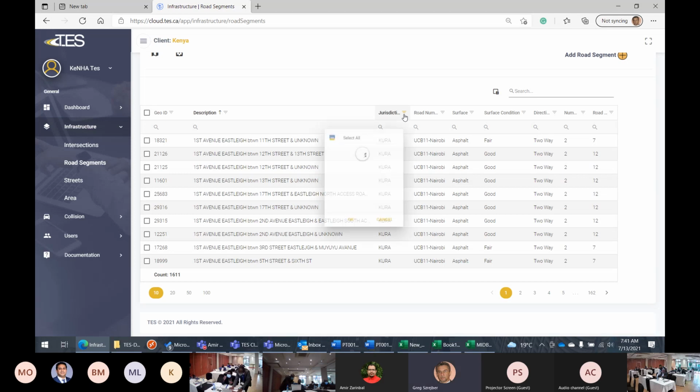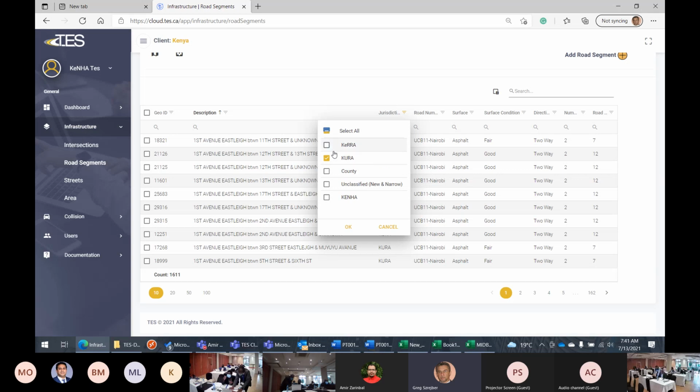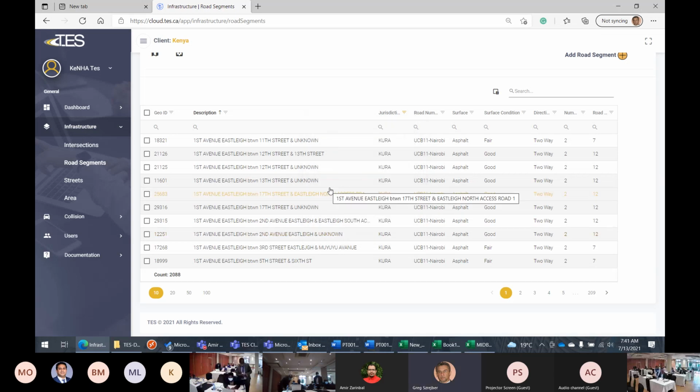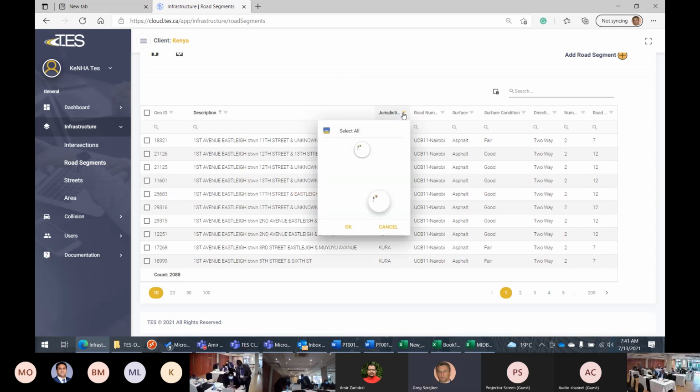If I go back again and click select all, of course, as you can see, you can select multiple. So I can say Kura and KENHA, for example. Now for both those jurisdictions I have 20,088 road segments which are under the jurisdiction of Kura and KENHA. So you can filter by just one or multiple filters. You can apply multiple filters.